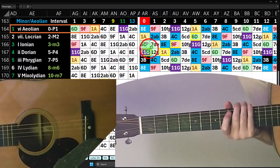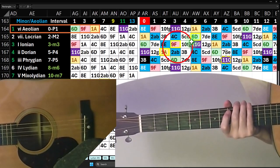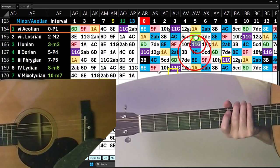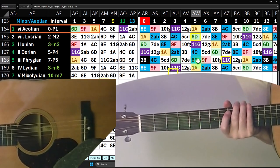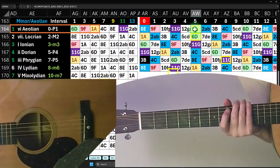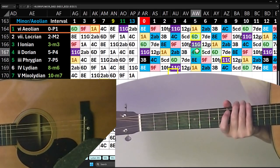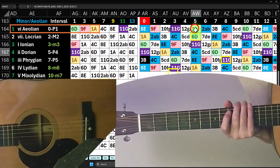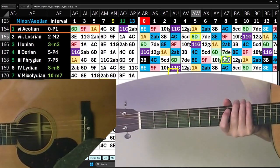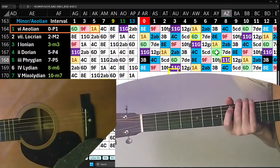Not much more I can do with that. Let's leave it there and go to the next one. So we have crossed the fault line now. That means the relative position from here, one, two, three strings down, will be shifted up from the relative position here that we were on, A, three strings down, because when I was over here, I wasn't hitting the fault line. So it was, I believe, A to D, right? And now I'm on D to G, but it's shifted up. I think that's how it works. Hopefully I got that right.